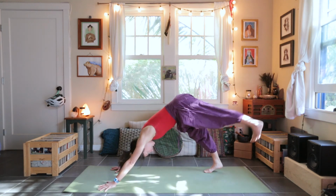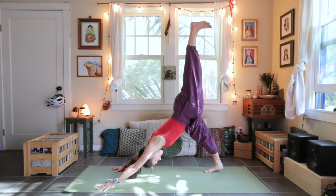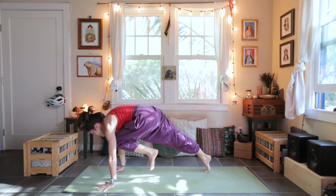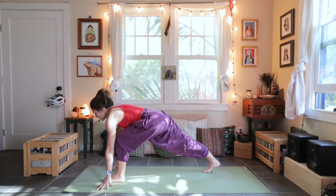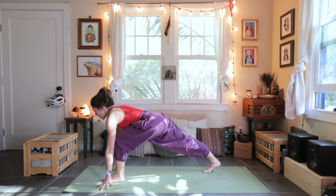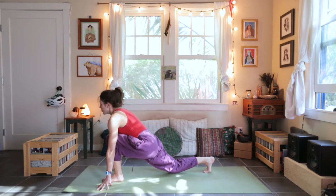Lift your left leg up here, pressing all 10 finger pads into the earth. On the exhale, knee into chest, shoulders over wrists, and then step that left foot between the palms. Tense your fingers. Spiral that right pinky toe down to the earth. Firm up the right quad. Feel the opposition through the legs. And then soften that back knee down.